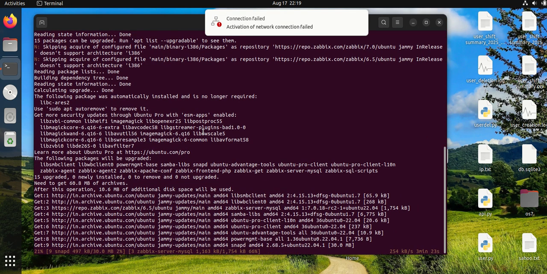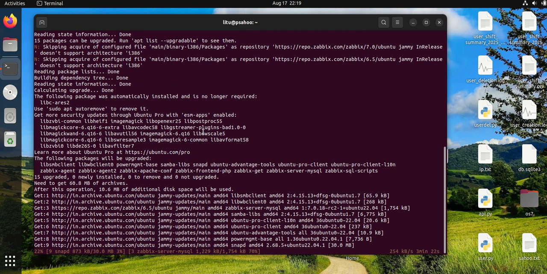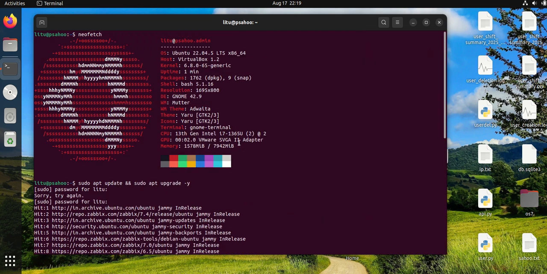For that we need to install Docker engine first in our system, and I'm using Ubuntu 22.04.5 LTS version, and obviously I haven't installed the Docker container engine yet. So you're also going to see here how to install Docker engine first. This is my system, it has 8 GB of RAM.